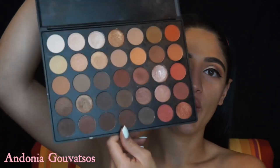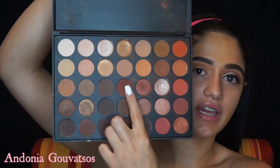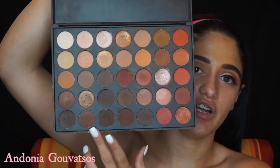So we have the transition done. So now we're going to go in with this color right here, this color, and this color right here. And remember, a little bit goes a long way, and especially with dark colors, you want to start off with a little bit and then intensify as you go.